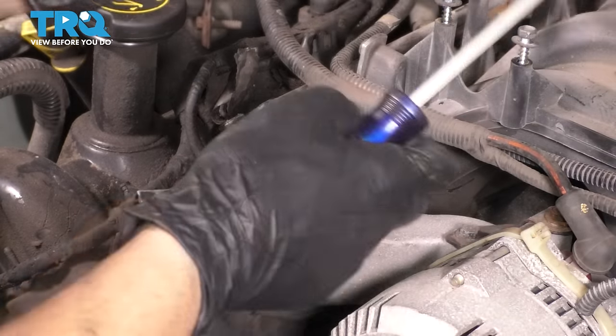Basically, the 10 millimeter nut let go of this ground wire. There's the nut. Now you can remove the ground wire, and this allows us access to remove the stud. So, I got some more stuff out of the way. Disconnected this wiring harness here, and then this bracket can pull away. And once you pull this bracket off of the stud that we just took that nut off of, that will allow you to get your wrench on there.